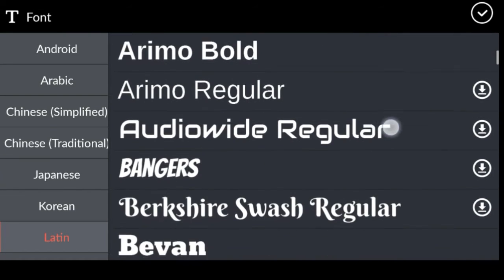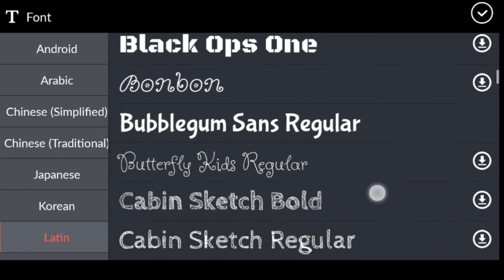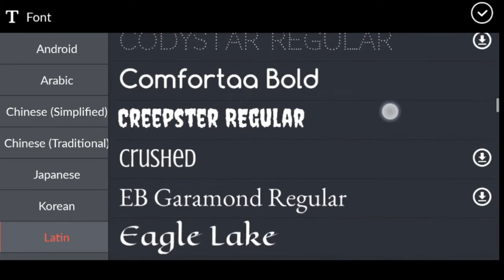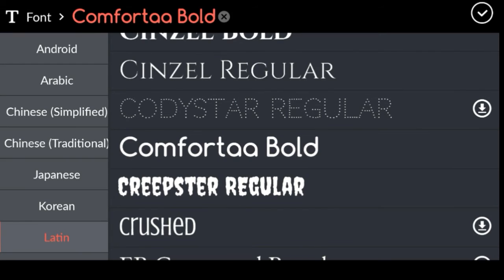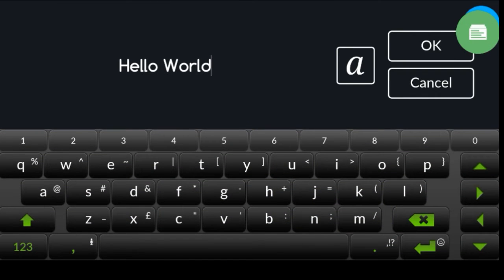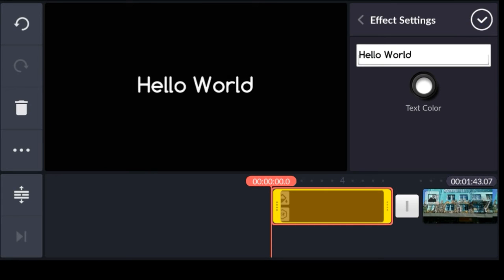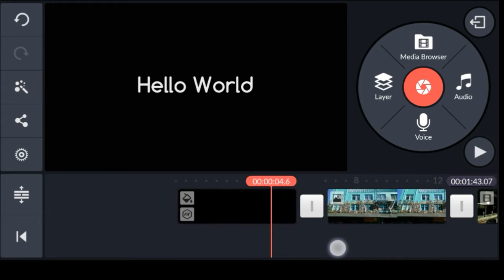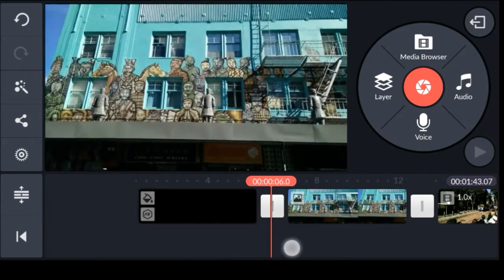I'm going to come in and find suitable text. You can scroll down, and I think on this occasion I use this roundy style. And to set that in place, again, the tick, so we can see that it's been added. That'll do. I'm going to click on OK, and there's the text. And again, final set, tick again. Okay, as we scroll through here, you can see that it will appear and then fade out.